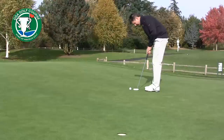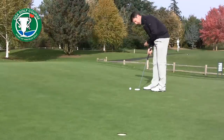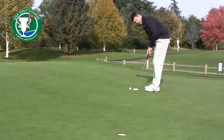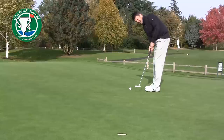Let me show you how this drill looks. As I stand here and I get lined up for my putt, I'm not really concerned about alignment or what my putter stroke is doing or what my face is doing. I'm literally just trying to let my athletic ability take over, looking at the hole and feeling what it's going to take to get this ball into that hole.